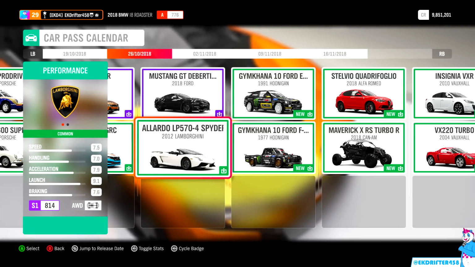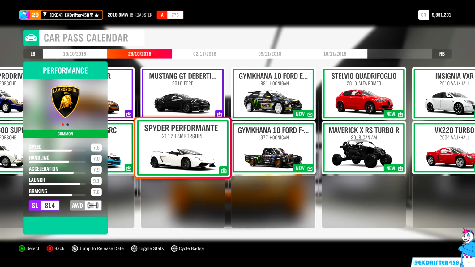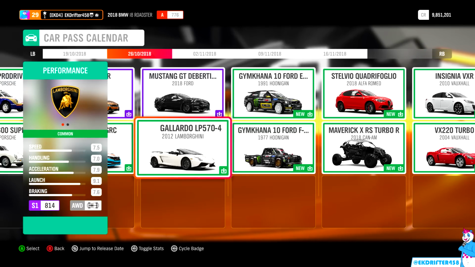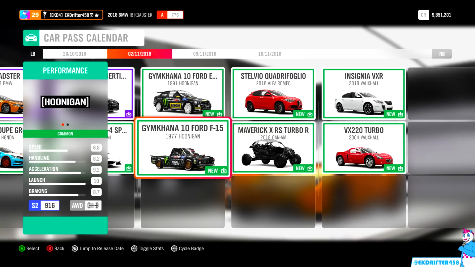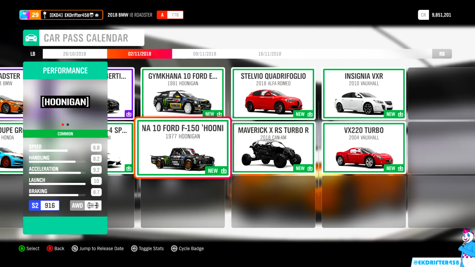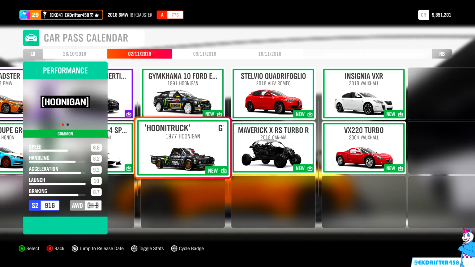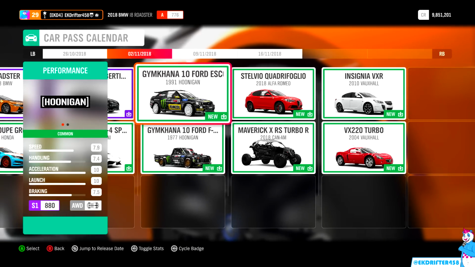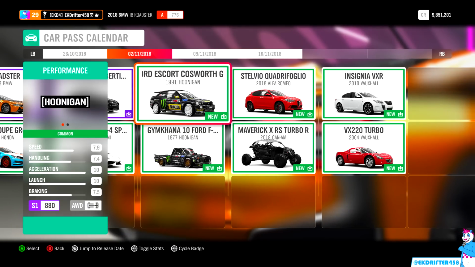And then we have one of my favourite cars from Horizon 1 making a return, the Gallardo Spider Performante. Now, if that isn't the biggest tease in the land, I don't know what is. So, this is basically a confirmation that the Performante Huracan is coming. Then, we move on to the recently revealed Truck, which is absolutely mental. You get a V6 in this thing. I thought it was going to be a V8, but it's actually a turbocharged V6. And then we get Ken Block's Gymkhana 10 Ford Escort Cosworth, which is a mental thing as well.